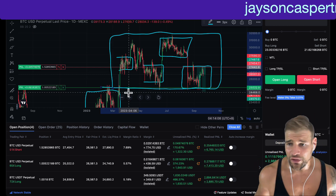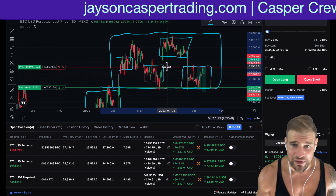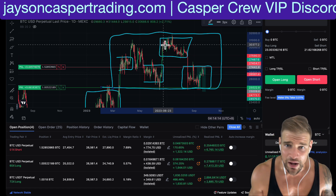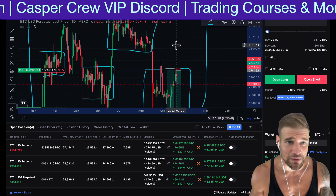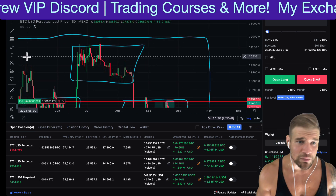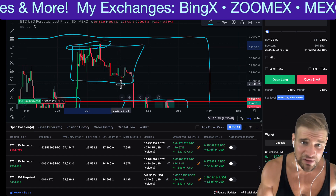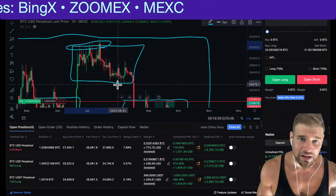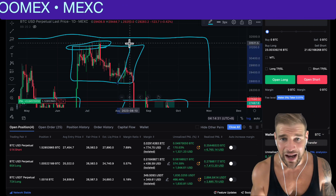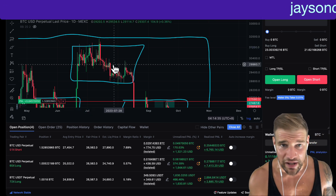When we are looking for trades, instead of waiting for that big breakout or that big breakdown, it's better to identify the sideways range and understand that it's more probable when we're coming to the top of a sideways range that we will get a move back down to the bottom. And when we're at the bottom, it's more probable than not that we will move up toward the top. In fact, it's very rare that we will get a big break.